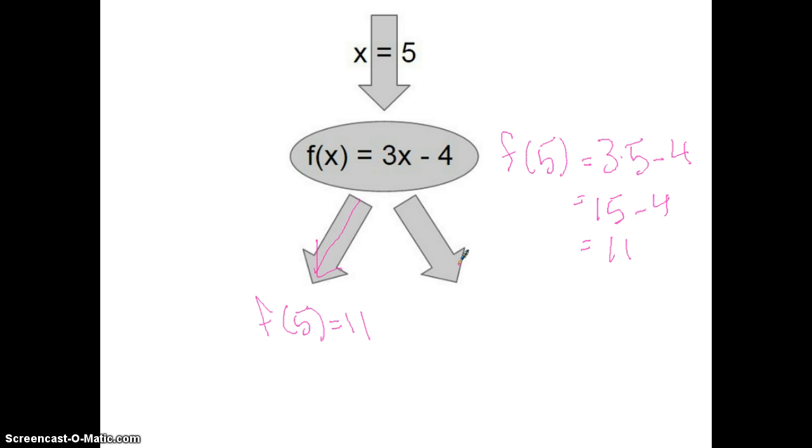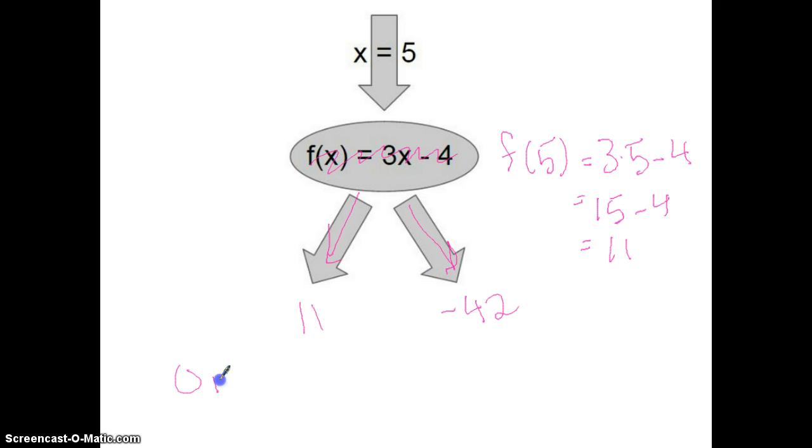That is true, if you are dealing with something that is a valid function. Okay, there is another possibility though. If you put 5 into the function, you can't use 3x minus 4 because it is a function. It'll always work. But if you took something and you put it into some kind of a function, you put 5 in, and sometimes you got 11 out, but then sometimes you got something different out. Sometimes you got negative 42 out. Okay, that obviously is impossible. You can't put 5 into a function like this and get two different things out. And so if that were to happen, I'd put one thing in and two different things comes out.